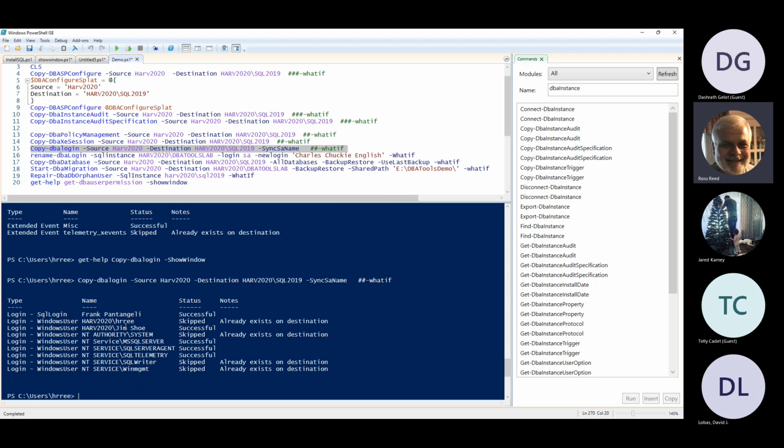Any of you that has ever seen The Godfather Part 2, Frank Pantangeli was a part of the Corleone family. He was known as Frankie Five Angels. Anyway, that's awesome. I did that. So let's see if Frank Pantangeli exists on the source and destination server.